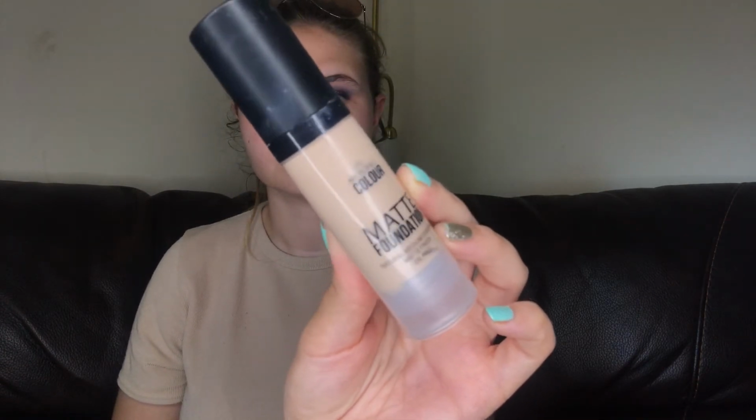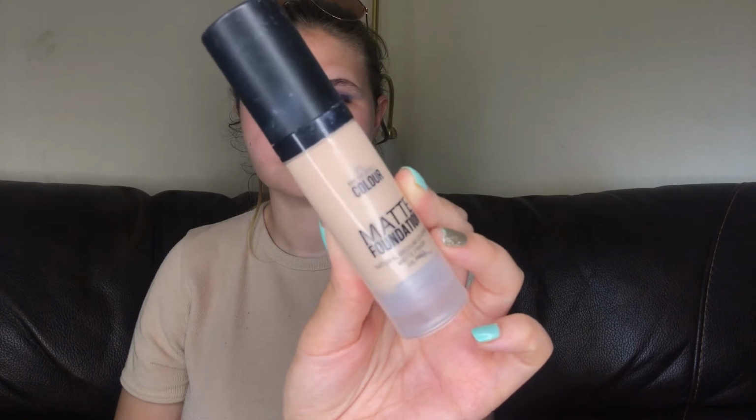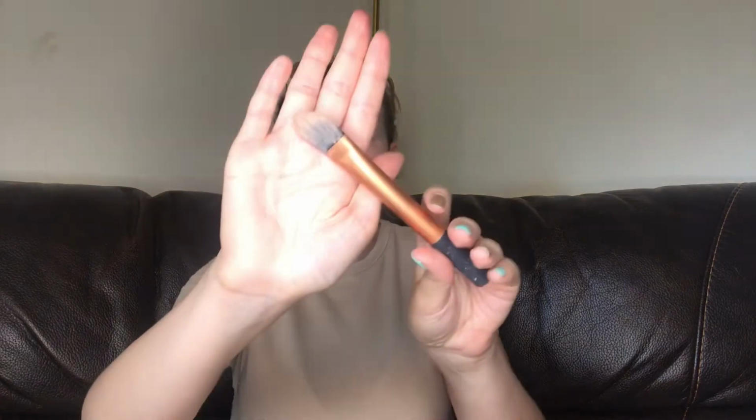I'm not sure what shade this is, but I'm going to put two pumps on the back of my hand and take this on my flat foundation brush, and I'm going to dot it all over my face. Considering this only costs £3 in Primark, it's really good coverage, and I prefer this one over the one within a glass bottle, as it just has a pump and it's easier to get out.